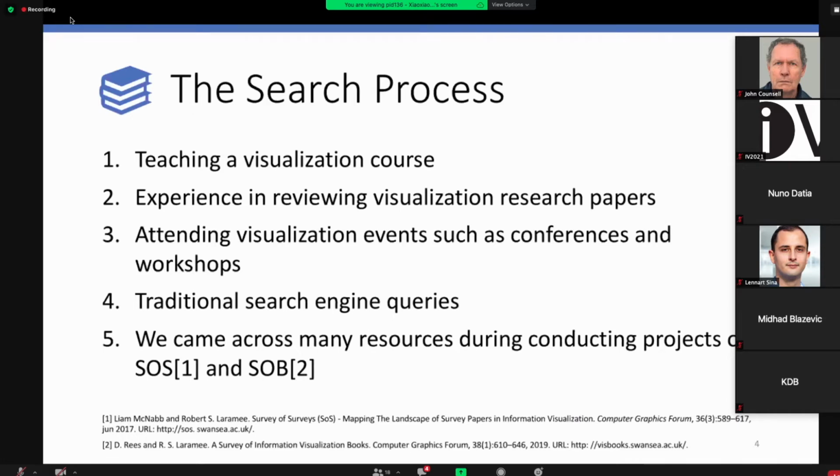So our collection process consists of several aspects, including teaching a visualization course, our experiences in reviewing visualization research papers, attending visualization events such as conferences and workshops, and traditional search engine queries. We also came across many resources while conducting projects such as surveys of surveys and surveys of books.